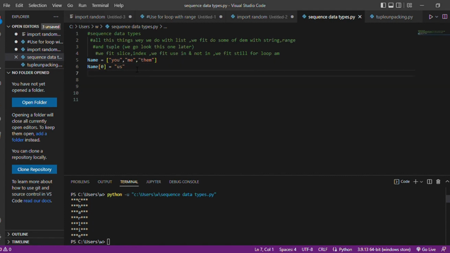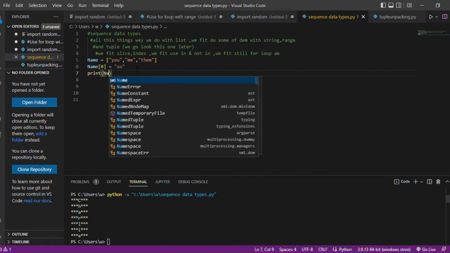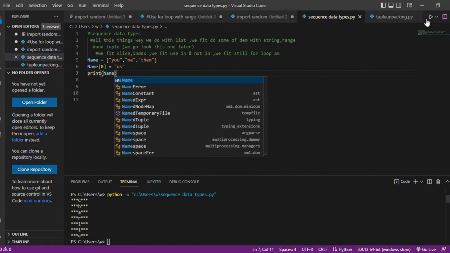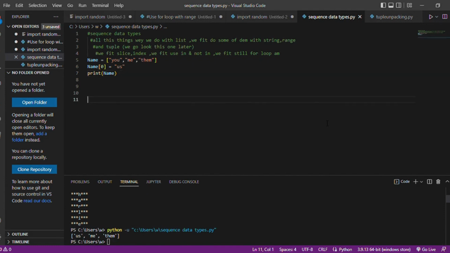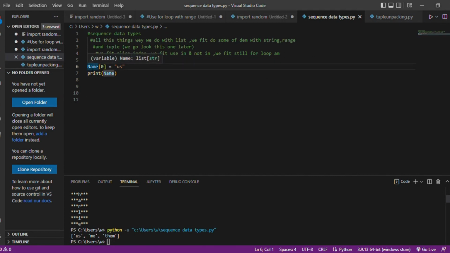If you call name, right, say you print am, say print name. We don do this example finish just to show wetin I dey talk by mutable and non-mutable. You see say e don change am to us. Wetin dey happen for here no be say e no dey delete the thing wey dey there before. E just dey write something on top am, right? So this one fit give us some issues later. Because if we wan really delete something, we go tell am make e use this delete, or we go use other functions or methods. Say okay make e comot something wey we dey use. So this one just mean say we fit change am.